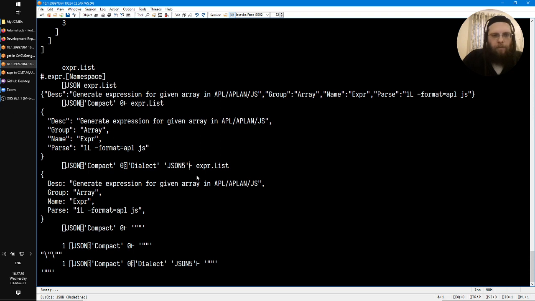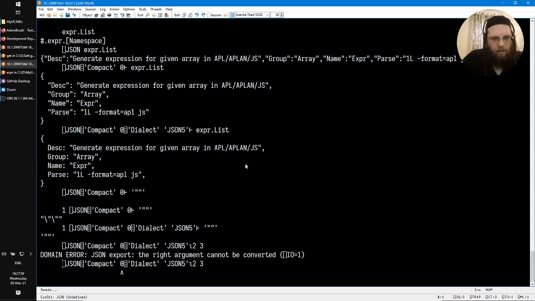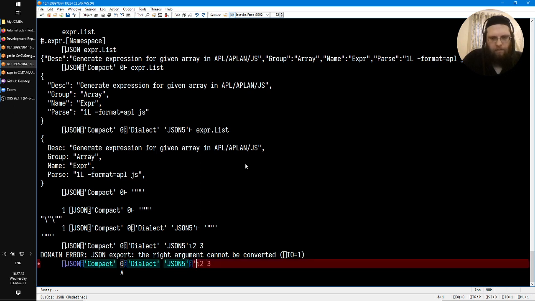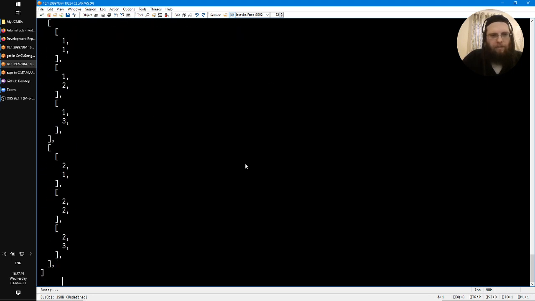And then my only problem is that if we have the compact version, then it's really kind of ugly. Oops, it can't convert that. We forgot about high rank. I mean, yeah, sure. It's not compact, right? It's a bit too not compact.